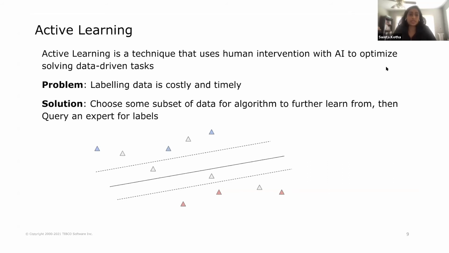So the solution is that we can be smart about how we label our data. While an algorithm is running, before it goes through its next update, we can choose some set of the data to be sent over to an expert and have them label it. And this could actually help our model learn better, or as well as having all the data labeled. Got it, understood.